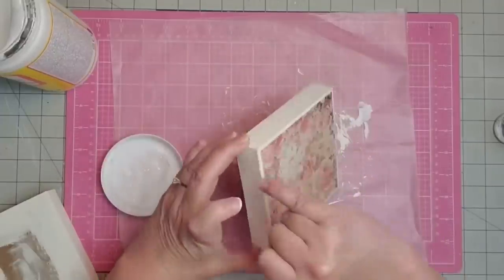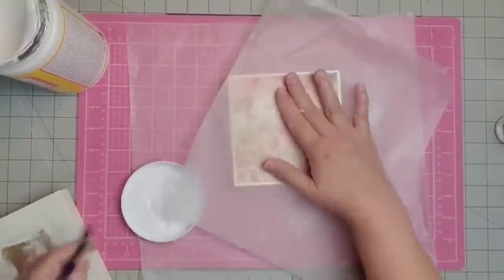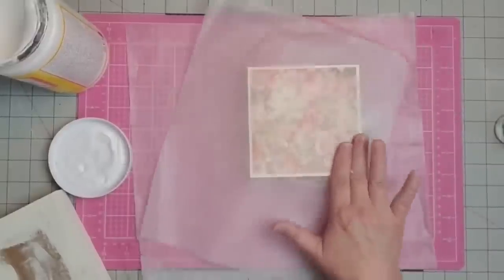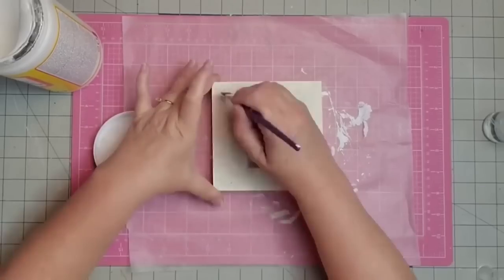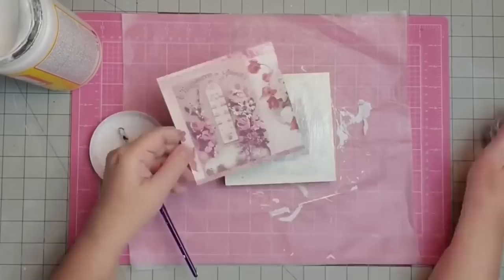And to further assist in that, I just take a piece of this wax paper and place it on top so I don't end up tearing my scrapbook paper. And that just helps smooth everything down. And then I just did the same thing to the next three frames as well.